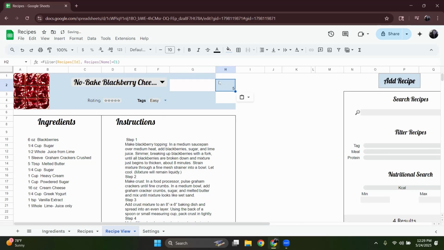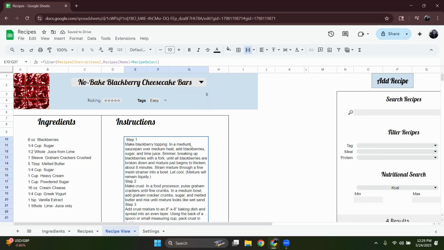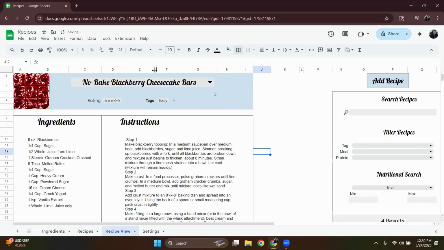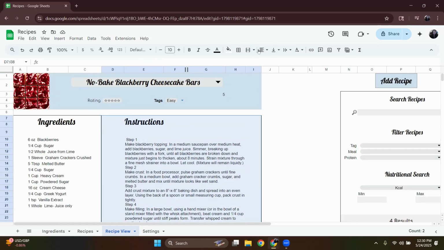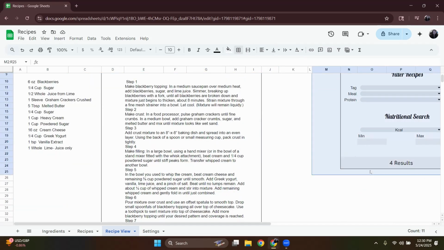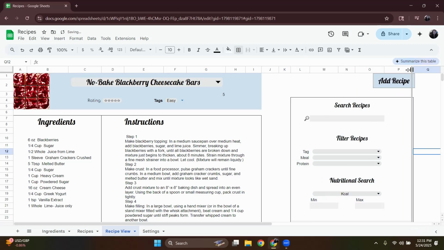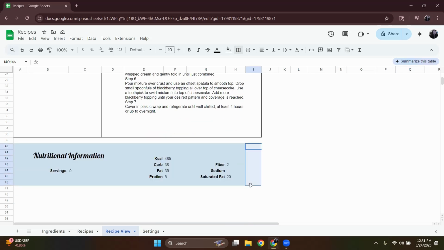I decide at this point that my ID might fit better in cell G3, so I move it there. Then I make my header wider by adding more color to the right side. I move on to adjusting the border around the instructions to give it more width. Then I fix my filter section, moving it a little closer to the recipe, and then I adjust the columns. I finish it up by adding color to the footer to make it fit the rest of the recipe.